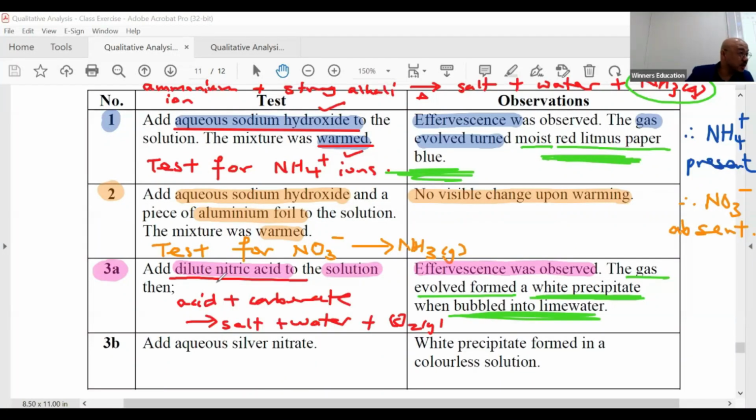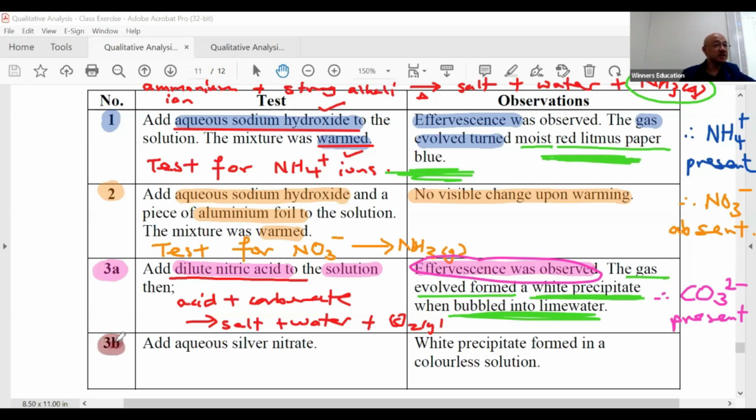And that's why as I start 3A, before I touch anything, I already get ready my lime water and the setup, ready to stopper it. And then I test it, then I say, okay, what do I see? Oh, I really see bubbling. Then I quickly set up the thing and I test. And I see, hey, the lime water gives you a white solid, a white precipitate. And that tells me once again, yes, carbonate ion is present.